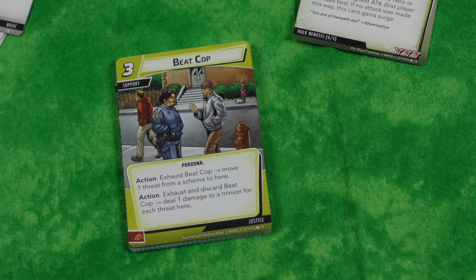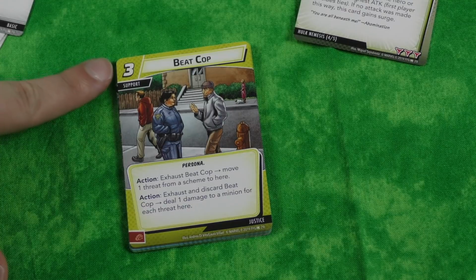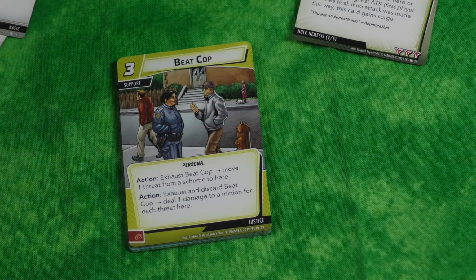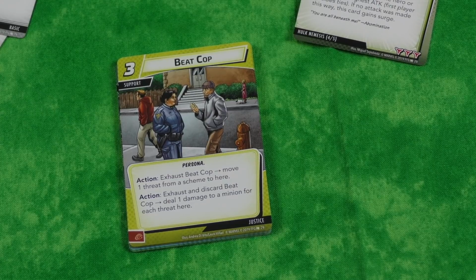This Justice, oh my goodness, this Justice Beat Cop is an amazing card. So 3 cost support, action, exhaust Beat Cop to move a threat from the scheme here. So 3 costs to just being able to move threat from the scheme every round. That's amazing. And then as an action, you can exhaust and discard Beat Cop. Then deal 1 damage to a minion for each threat here. So Beat Cop is able to take out those minions and remove threat as the game goes along.